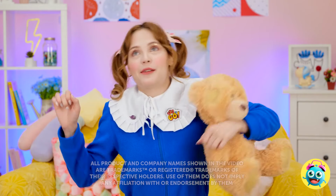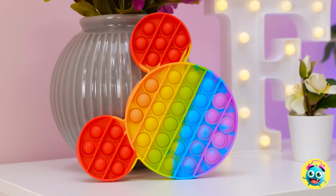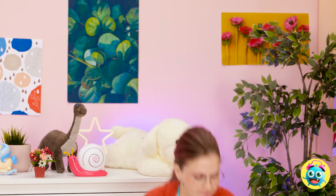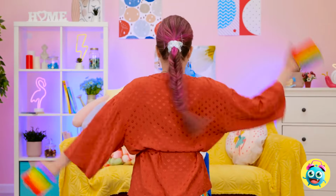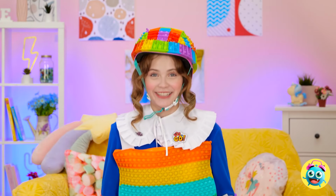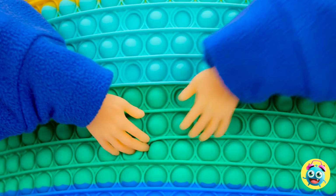Daddy? I can totally do this! Whoa! I'm standing! And that poppet is mine! It's beautiful! It's so close! Wow! Oh, honey! Don't worry! Look what I have! Stand still! This will keep you safe! No more bumps or bruises! Wow! I'm unstoppable! And squishy!